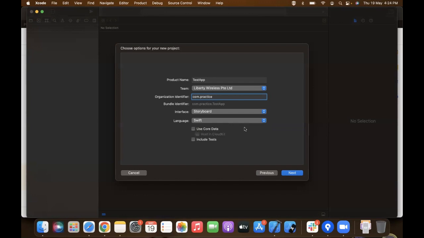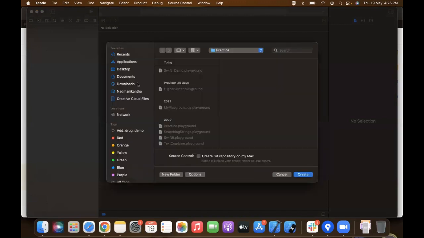And core data is a kind of data persistence, local data storage. We'll be visiting core data in later sessions. If I click next, it will ask me where to store this project on your computer. So we'll select a directory here, and I click on create.